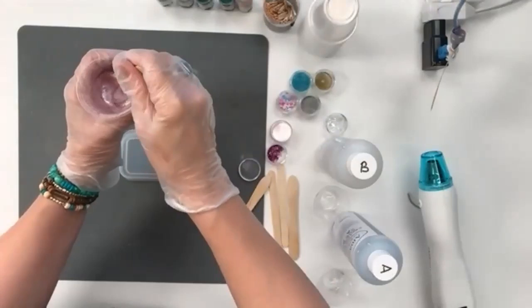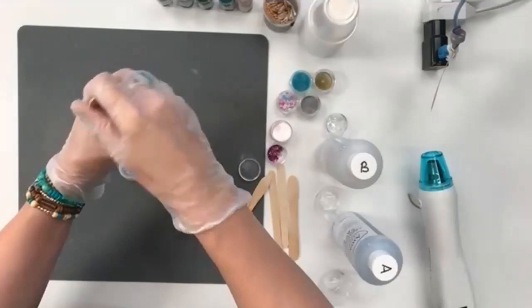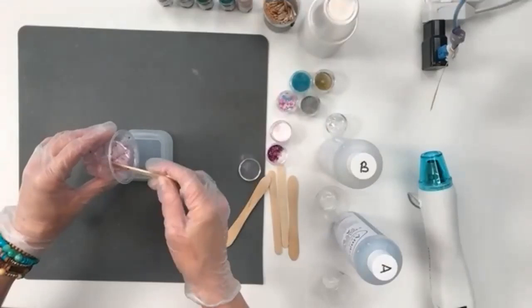So resin, you have about 20 minutes to a half an hour before it starts to harden. And you can tell when it's about to start to get gloppy on you because it'll start to warm up in the cup. So when you're holding the cup, you can feel the chemical reaction happening a little bit and get a little bit of heat going on. Okay, and I'm not feeling that at all. We have plenty of time. So now I'm just going to pour this into my mold.